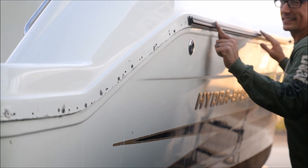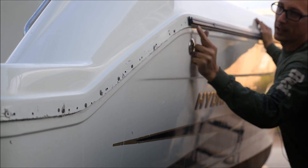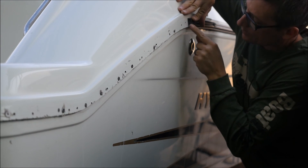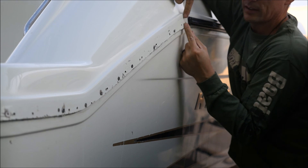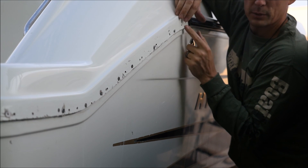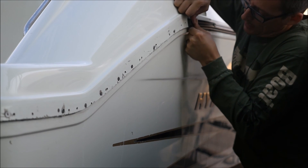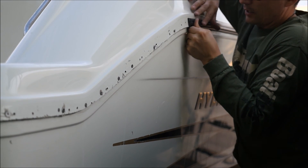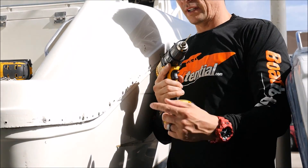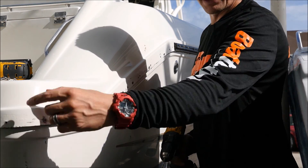We've placed our third long and final strip here, and right here is where it starts to contour. I don't need to cut it because it's right at the lip, but if it was back where it starts to contour — before it starts to bend — we need to cut it. You can cut it with a razor knife; I use a grinder. The grinder will cut it right there, and then the rubber rail will go on nicely. Okay, we're back — day two. We're going to continue screwing everything in and working around the back transom area.